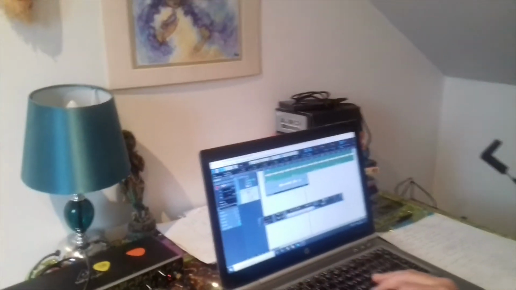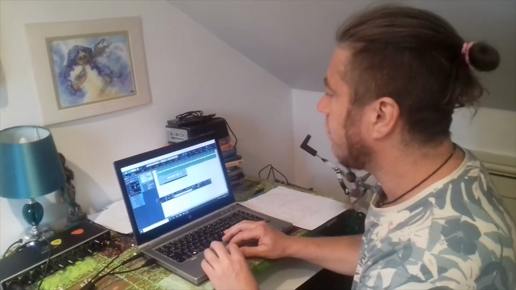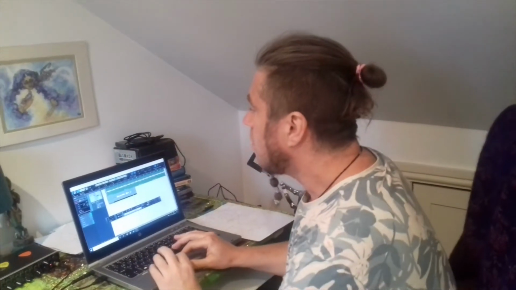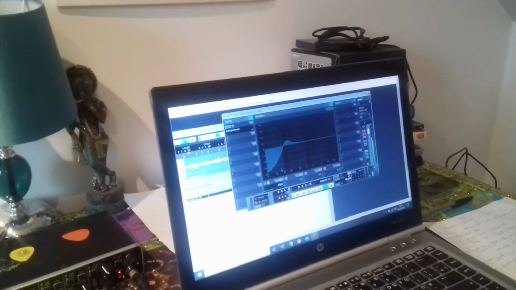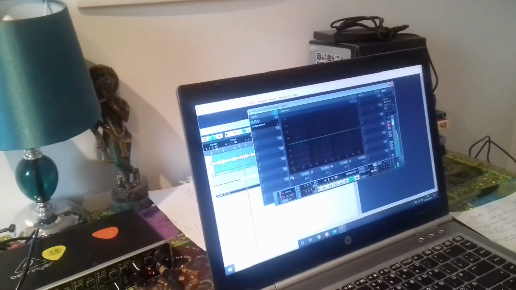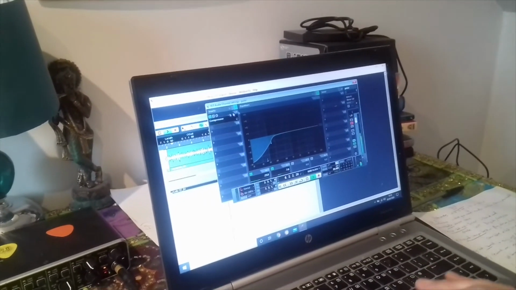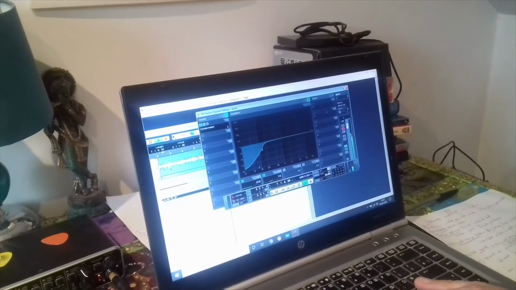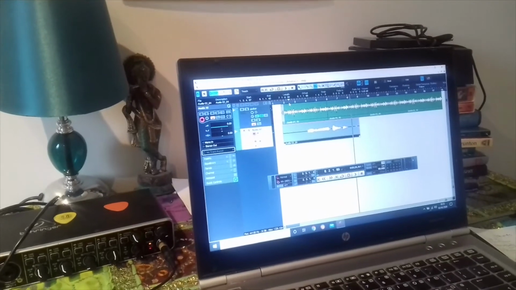So, you know, not the best vocal take in the world, but I've done a little bit of process on the guitar. What I've done to the guitar is panned it, which means where it is in the stereo field. So I've moved it a little bit across so the vocals will be in the middle. I've also, if I show you here, taken some of the low frequencies off the guitar. It sounds quite boomy there. You can hear that boom, so I've just taken them off using the EQ. And I've got a compressor on, which evens out any inconsistencies in volume. And I'll do the same for the vocal.